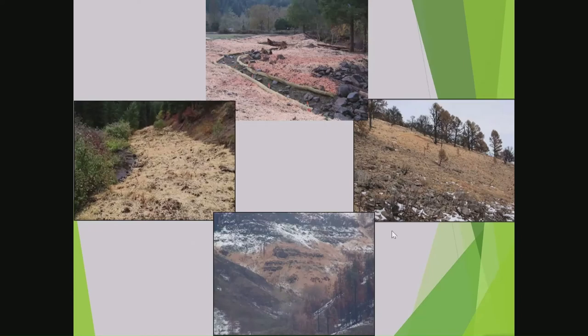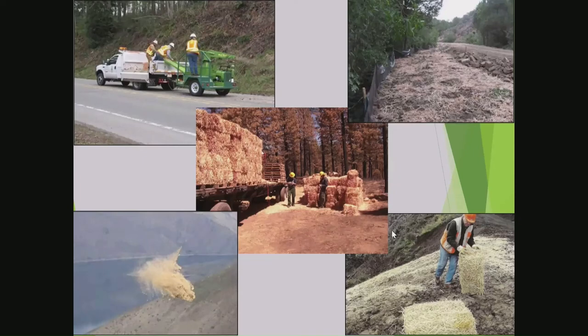Some pictures show examples of where it's been used. Top left: using a standard straw blower to apply it along the side of the road. Bottom left: a helicopter project where they're dropping it — they've gotten really good at spreading it out nicely and balanced, it's pretty impressive. Bottom right: application by hand. Just like with straw, the best way to ship it is by flatbed — we can do 24 regular bales on a standard pallet, or three large bales on a standard pallet.